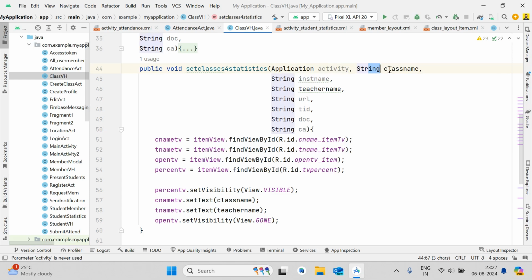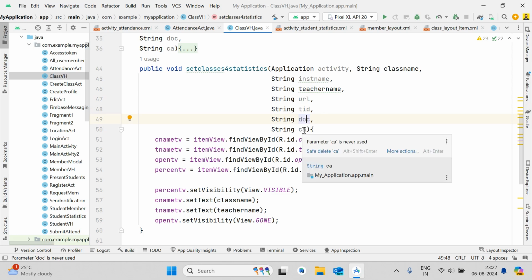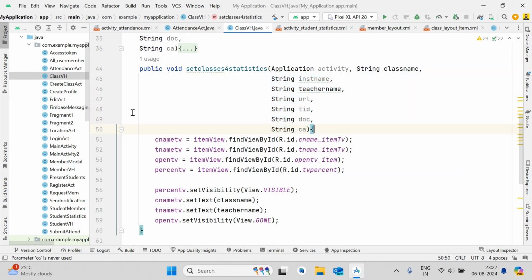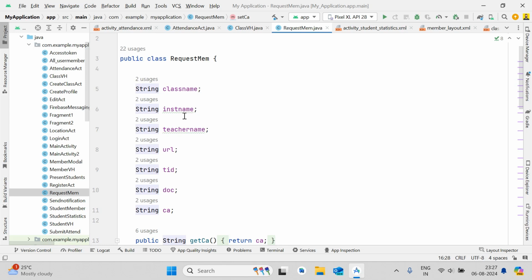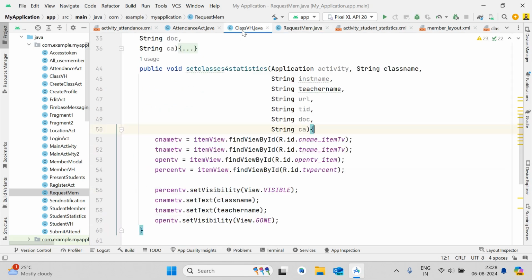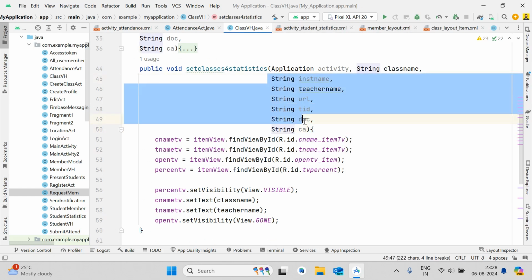Then pass the strings: class name, institute name, teacher name, url, tid, doc, and CA. All these parameters are from the RequestMember class, because the sequence should be the same, otherwise the data will mismatch and you will not be able to fetch the exact data. You can see the sequence: class name, institute name, teacher, url, tid, doc, CA. This sequence should be the same, you don't have to make any change.